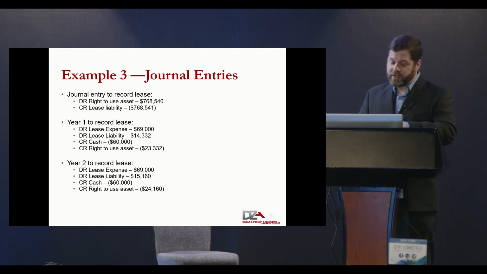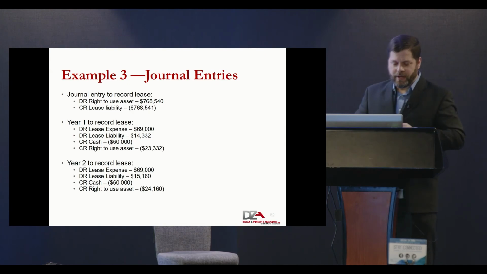The lease liability is going to be based on that amortization schedule that you create. So that's going to be the principal portion, the cash paid out, and the right-of-use asset is the difference. You can also see that the difference is equal to the difference between the lease expense and the cash paid.